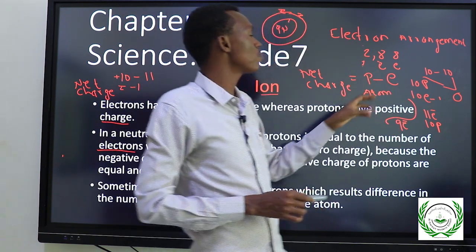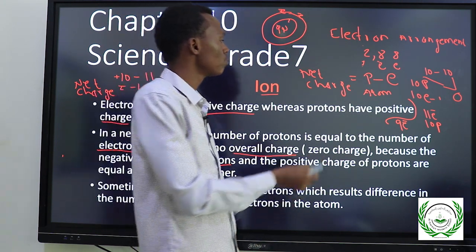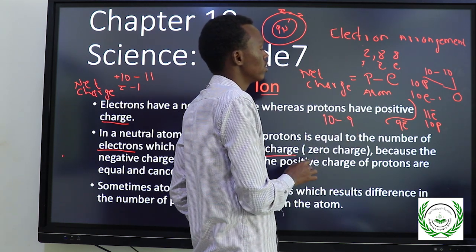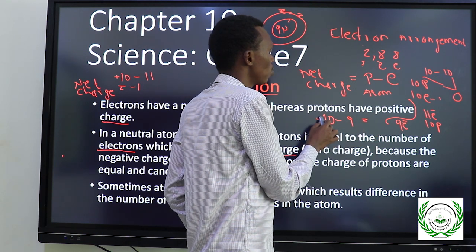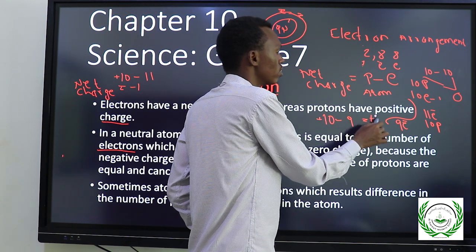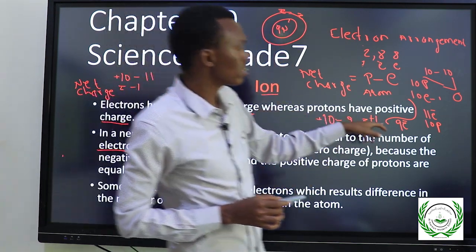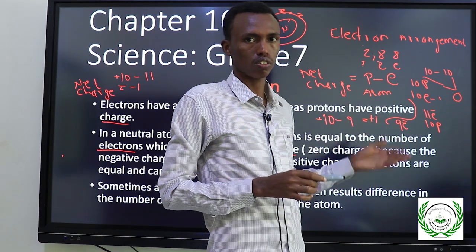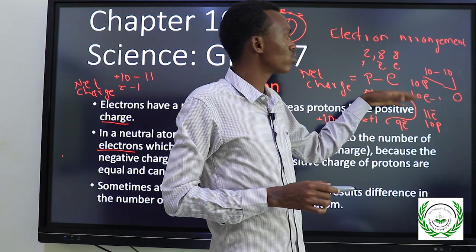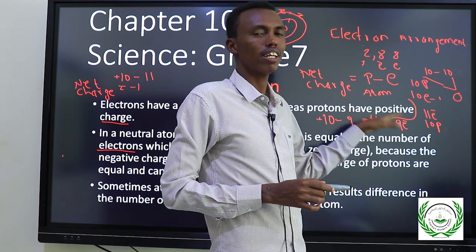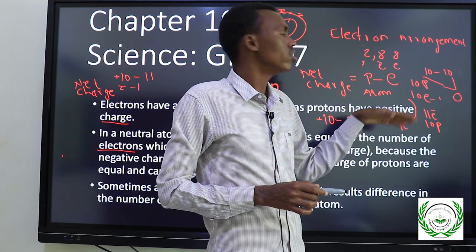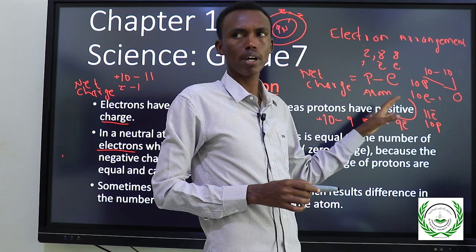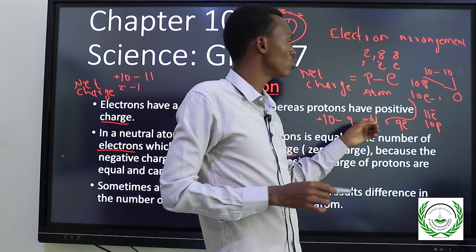So let us use the same formula and see the result. So let's say 10 minus 9, okay, equal to plus 1. Here it's always positive because the number of protons plus 1. Okay, in this case you can see the balance of electrons and protons has been changed due to that chemical reaction. Okay, so the number of protons is more than the number of electrons in the atom. In this case, it results in the atom being charged, whether positive or negative. It depends whether it loses or gains electrons.